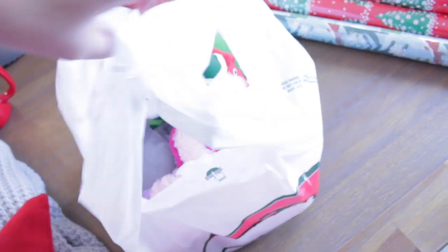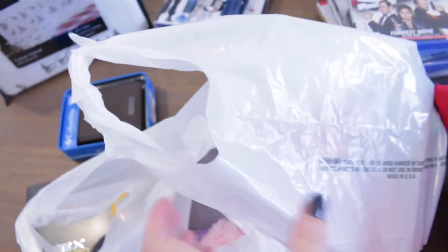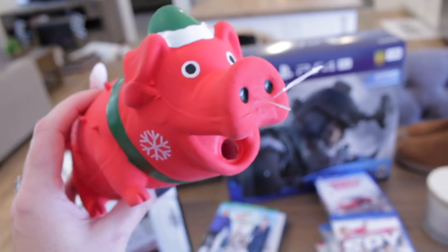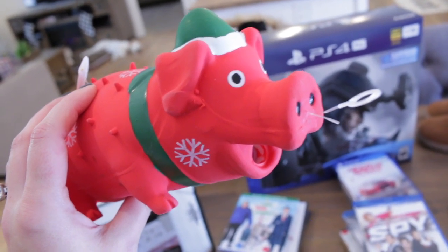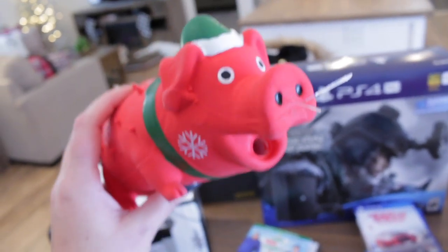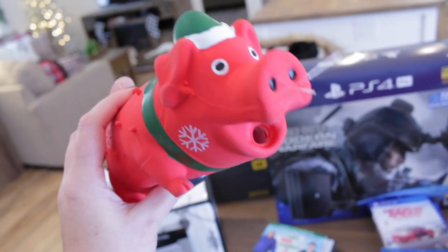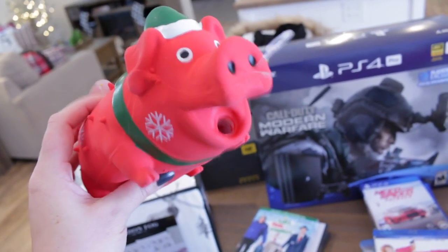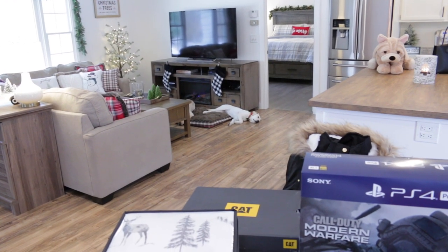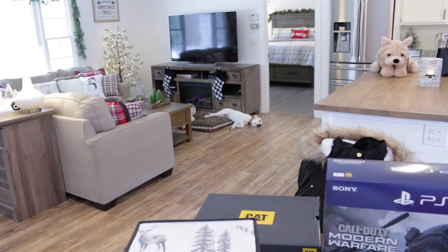Lastly, I have a bunch of dog toys I picked up for the pups for Christmas. How adorable is the little Menards bag with the Santa hat on it? They're probably going to come over when they hear me with these toys — Winnie already came up here and stole the little piggy earlier. My dogs absolutely love these little pigs. Menards had them on Black Friday for $2.99, so I had to grab them some. They had them in red as well as green — listen to that little grunt sound; they just love these so much, even after they can't make the sound anymore.